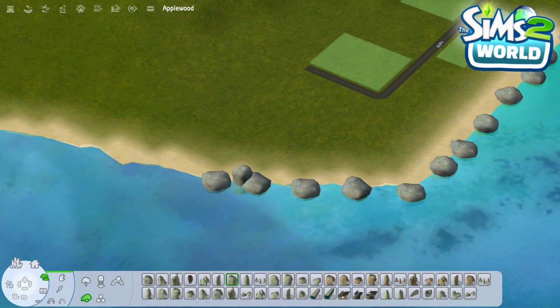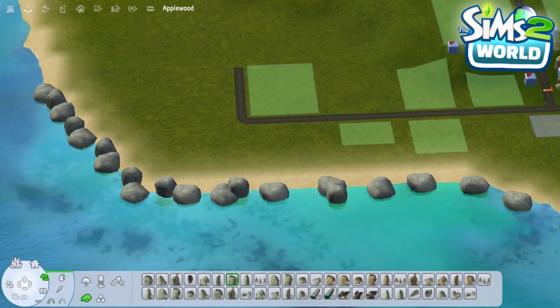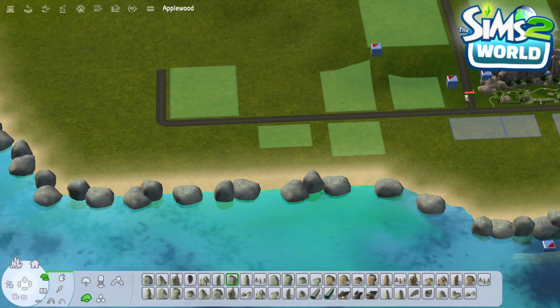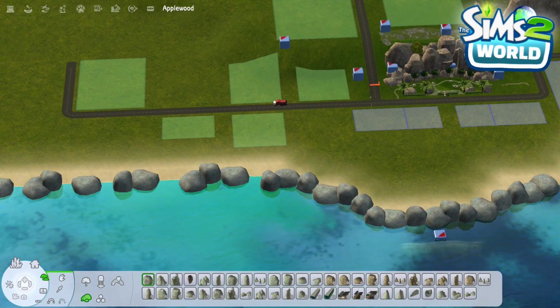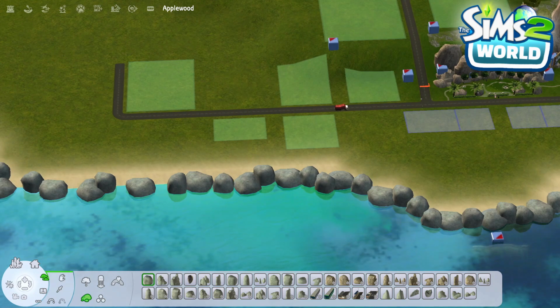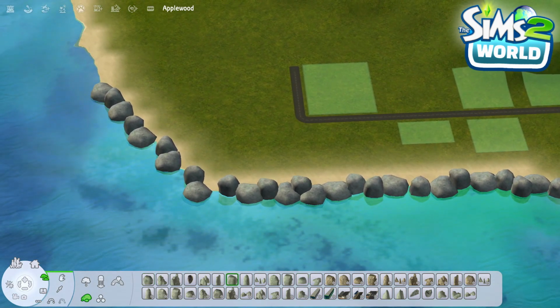I'm just going around placing all of these rocks all around it, and it actually looks way better when you see it from bird's eye view, and when you're actually playing in the lots, it just looks a lot better. You're not seeing those sharp edges all around your beach. Just looks a lot better, I think. So your Sims can't actually go to the beach either.